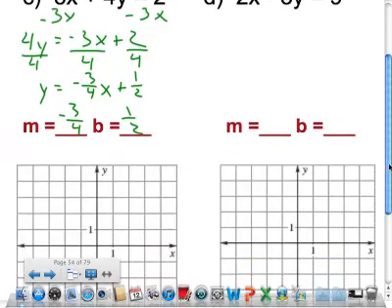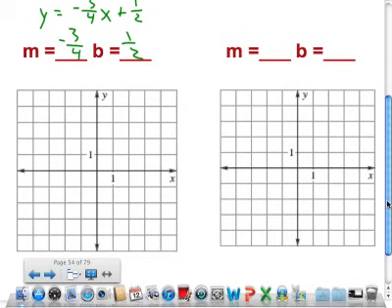So now that's what I'm going to use to graph my line. I plot the point. My y-intercept is negative 1/2. And then from there, I got to go up 3 units, or I'm sorry, down 3 units because it's negative. So down 3, right 4. So I go down 3, 1, 2, 3, right, 1, 2, 3, 4. I end up over here. Connect your dots, put arrows on the end. We're good to go. Again, slope-intercept form is very useful, and it's something that you should probably already be familiar with.